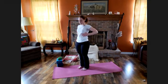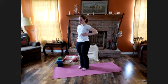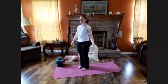Now let the lungs come out to the sides, pressing your hands away. And then draw the navel closer to the spine, letting it all exhale out. Breathe into the belly. Then push the hands away with your breath. And breathe out. This is the two-part breath. Try one more. Good. And then we're going to let those hands drop down, shake them out. Find your normal breath.